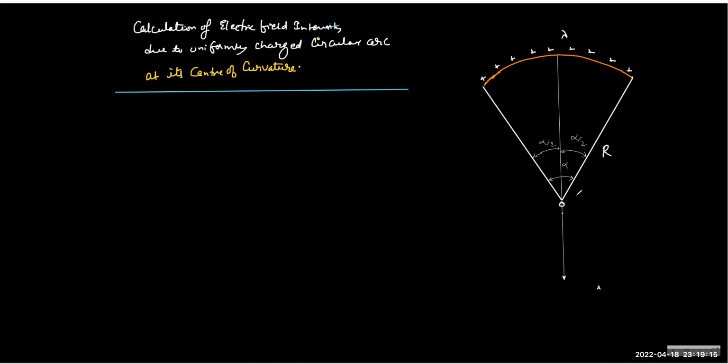Now, how to solve a question when we have a circular arc, how to choose the reference? The simple answer is always take the line of symmetry as one axis, and you can draw a perpendicular to this line, and choose x and y. That's it. So the net field is going to be in the y direction, so we are only supposed to find the y component, not the other component. For a circular arc, we move theta and we cut d theta, right? Yes, sir.